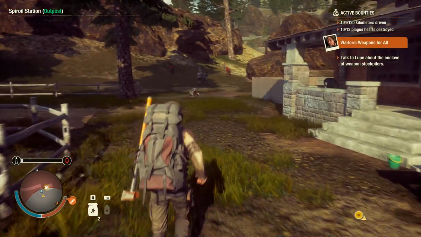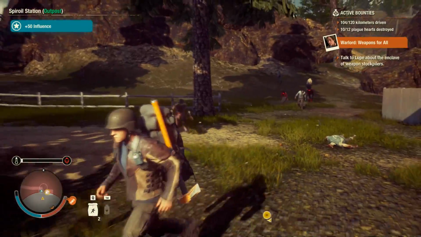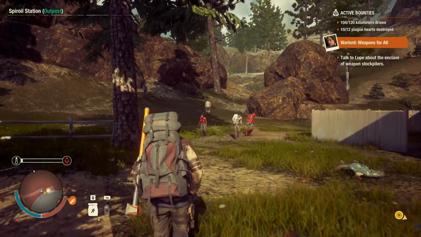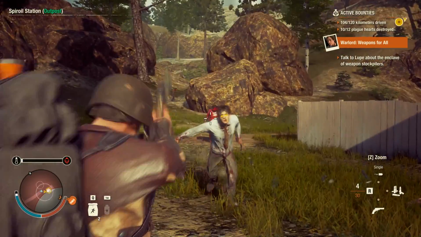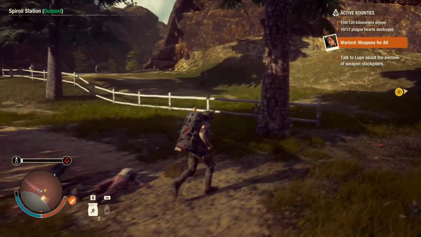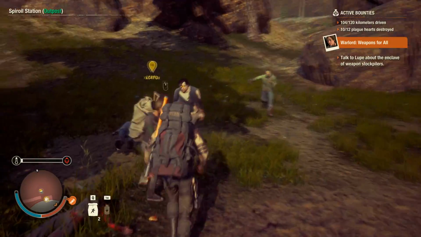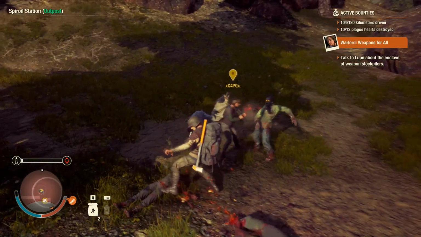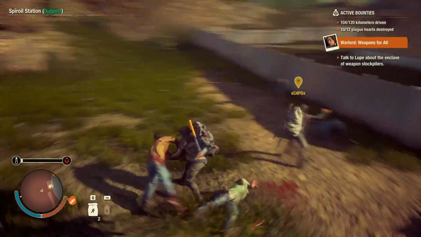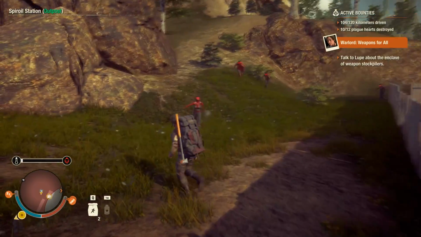In my last video, I said a great way to earn influence is to join other players' games. Your characters will gain experience, you'll gain loot, and you won't have to pay the daily maintenance costs. It may sound familiar, but even one friend that joins your game makes it that much easier. Having one extra person looking over your back increases your safety. Especially now, since you're encountering larger hordes, triple ferals, and even double plague juggernauts, you'll need every bit of DPS.